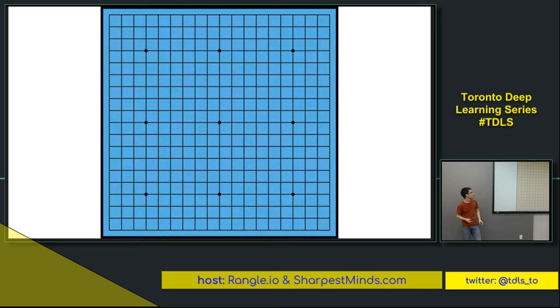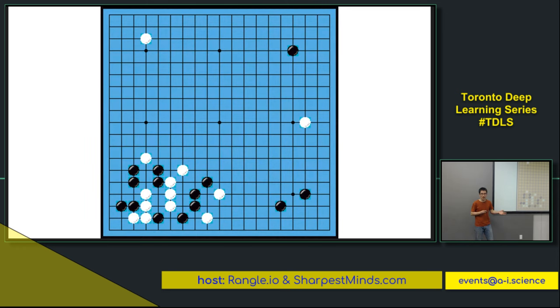The goal of the game is to surround empty spaces. In the bottom right, black is kind of surrounding that. Not quite, but you could see something like that start to happen. But right here, it's surrounding some space. The details of this game aren't super important to understanding the algorithm, but we'll talk about one more thing. Capturing stones: if you completely surround a stone like that, then it's captured and removed from the board. This is the only time that stones will ever move.